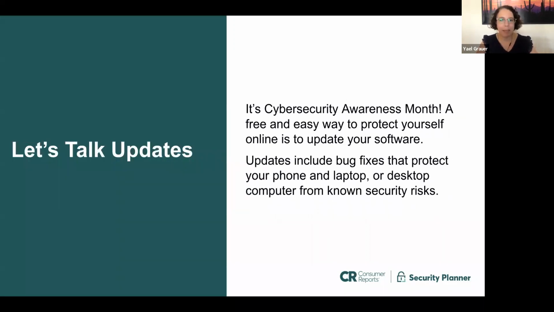And we're here today because it's Cybersecurity Awareness Month. And one free and easy way to protect yourself is to update your software, because updates include bug fixes that protect your phone, tablet, laptop, or desktop computer from known security risks. And when people find potential areas for risks or other issues, like the companies themselves, they put out patches so that the products aren't vulnerable. And they'll release those in the updates. So if you don't update, you're vulnerable to potential threats, which leave your information or data open to these attacks.